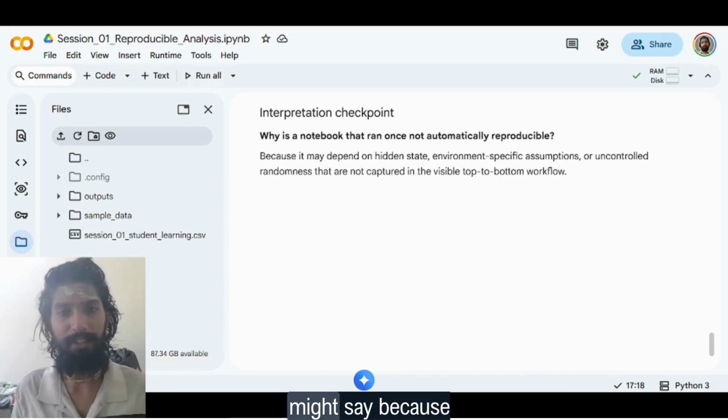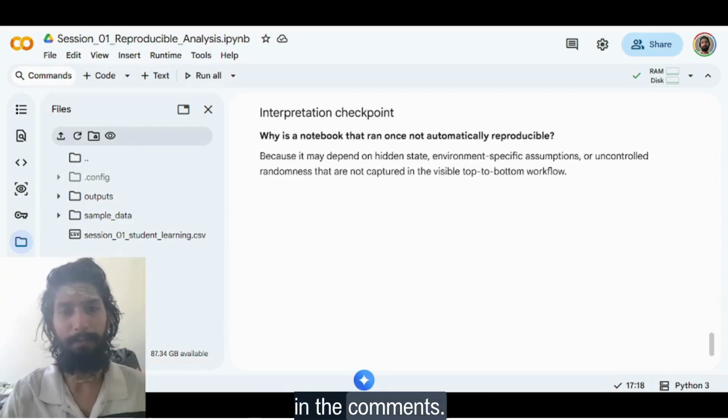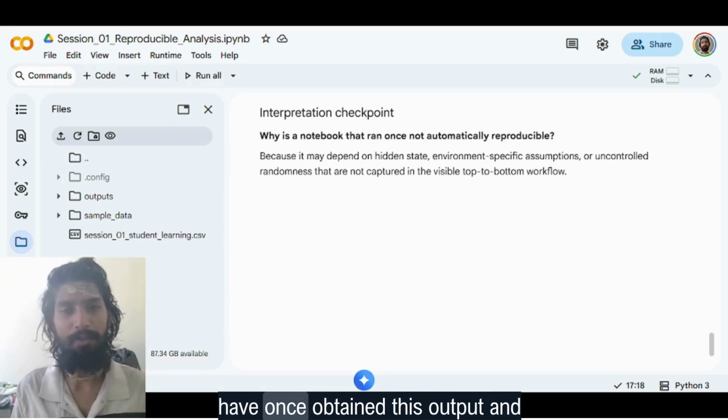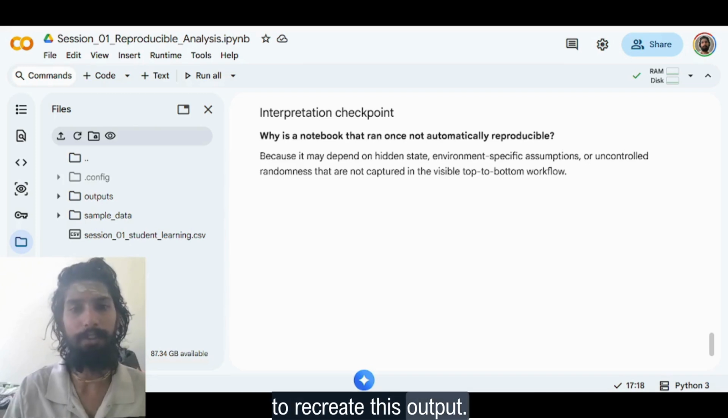Your sentence might say, because previous cell executions or machine-specific settings might be affecting the result. That is perfectly fine. So write down your one-sentence interpretation in the comments. What matters is that you recognize the difference between I once obtained this output and I have captured the process required to recreate this output.